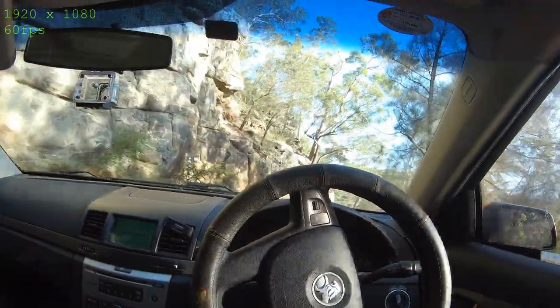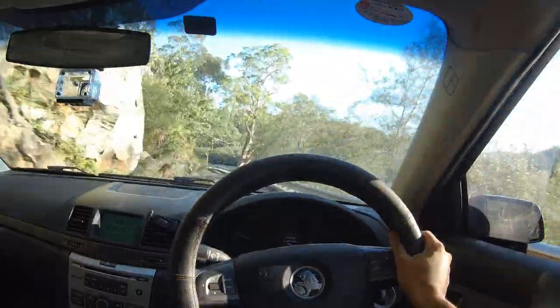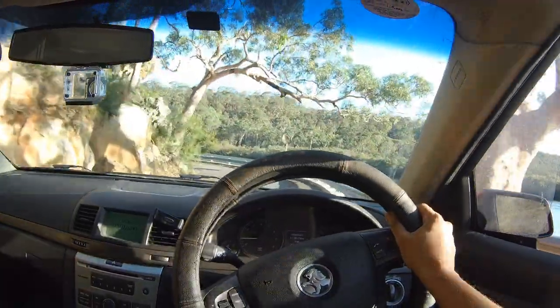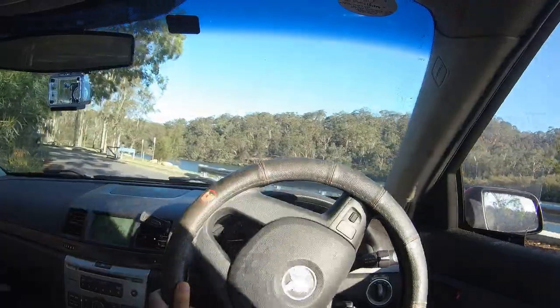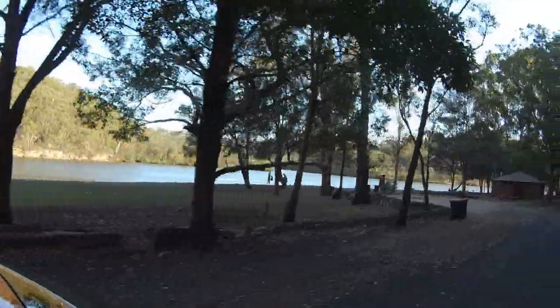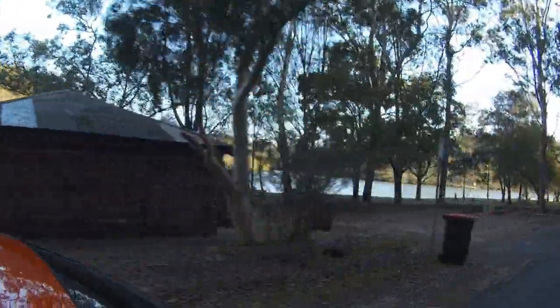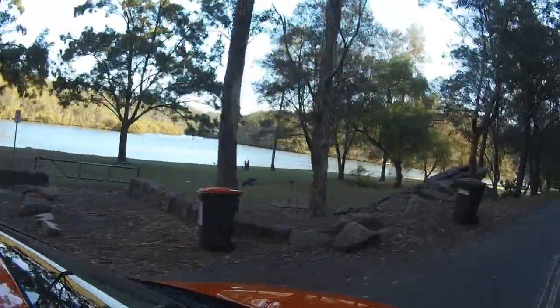The key to all this is that the Ambarella chip is able to process data at a higher rate than any other SJCAM camera in the past. The Full HD video at 60fps is averaging 45Mbps, whereas with previous models the max used to be around 32Mbps for the same setting. So comparing apples to apples, the SJ7's video quality is better not just because of the sensor, but because of the processor as well.